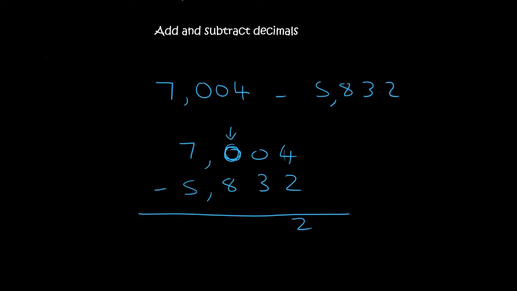But this one you can't borrow either. So you go all the way to the 7. You cross that out. It becomes a 6. So you borrow that. You borrow that. The 1 that came from the 7 goes there. So that's now 10. You cross that out. It becomes a 9. And the 1 lands up there. So now it's 10 minus 3, which is 7. 9 minus 8 is 1. 6 minus 5 is 1. So 1.172.